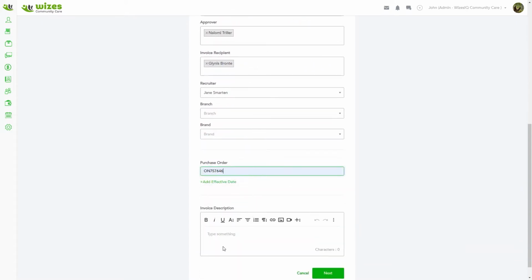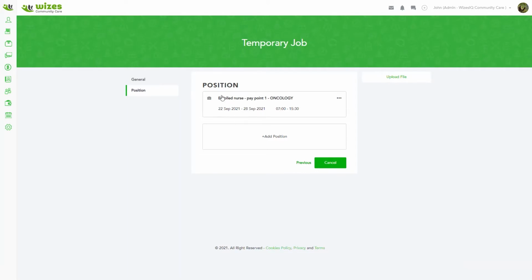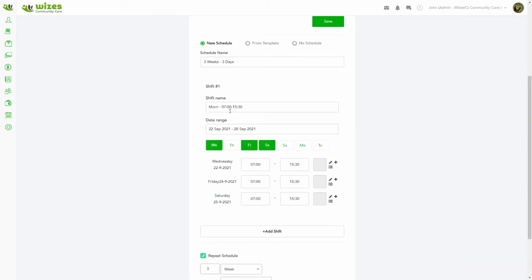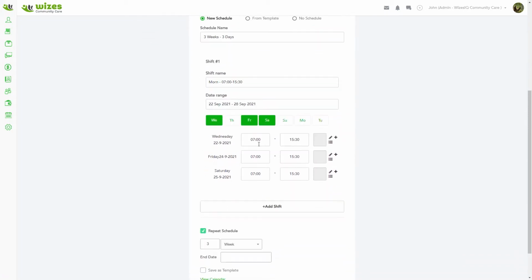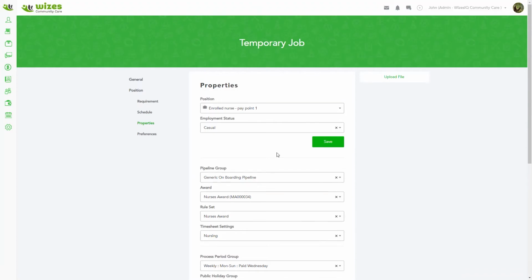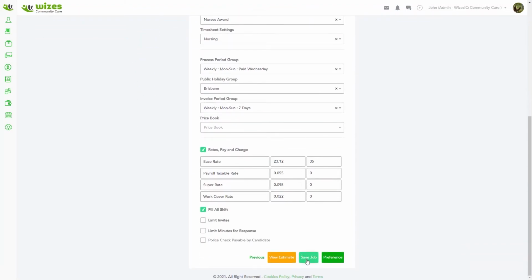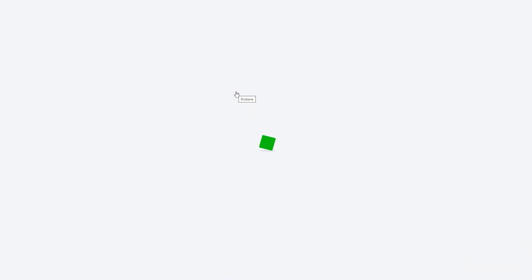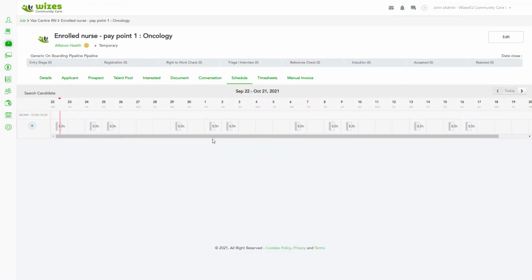They've given us an order number now, and now we can put our description on here, new Vax Centre enrolments. Okay, so we'll go next. We created this from the deal, so we don't need to do this again, but we can check it. We had the schedule which we created with the quote, so we don't need to change anything there either. Likewise our properties and our rates and everything. So all we've got to do now is fill the job with the right candidates, with the right skills according to what we had specified on the quote, and now the job.